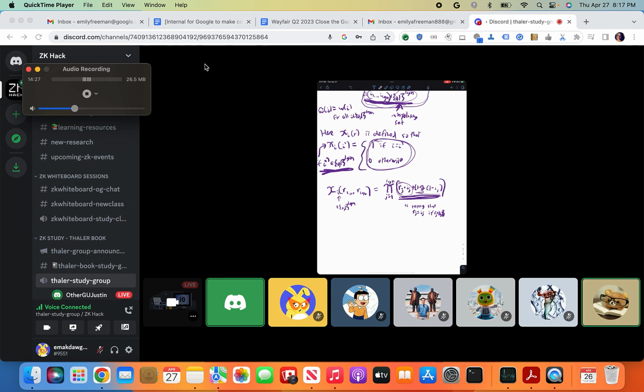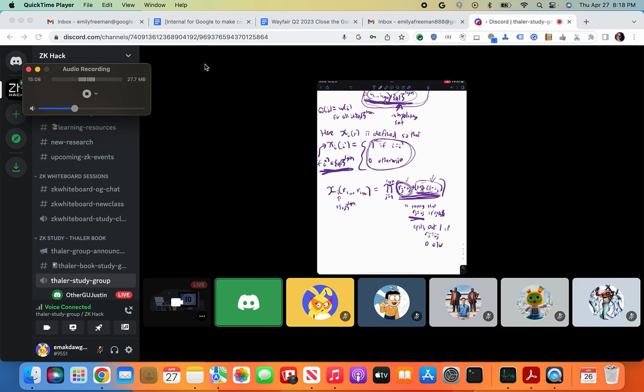And then if RJ and IJ are both 0, then this term will be 1, and the other term will be 0. Their sum will be 1, which is exactly what we want. They're both equal to 0. That is, they equal each other. Whereas if RJ is 0 and IJ is 1, or vice versa, both of these terms will be 0 because you'll get 1 times 0 in both terms. And so this is what I mean by testing that RJ equals IJ: the jth term equals 1 if RJ equals IJ, and 0 otherwise.